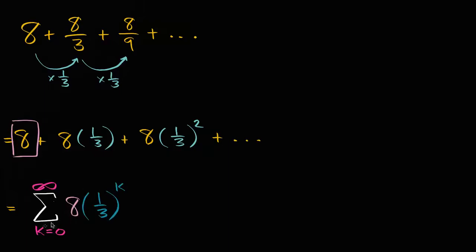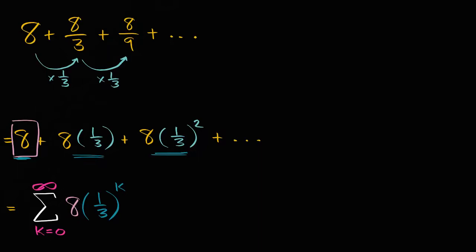And let me just verify that this indeed works. I always do this just as a reality check, and I encourage you to do the same. When k equals 0, that should be the first term right over here. You get 8 times 1/3 to the 0 power, which is indeed 8. When k is equal to 1, that's going to be our second term, 8 times 1/3 to the first power. That's what we have here. And when k is equal to 2, that is this term right over here. So these are all describing the same thing. Now that we've seen that we can write a geometric series in multiple ways, let's find the sum.